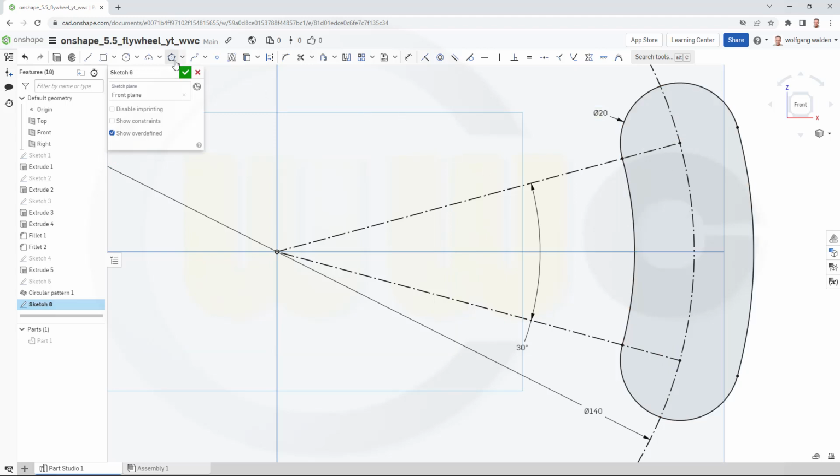Great. Now let's add another circle and you put it right there. Not a circle, sorry. Add a circle right there. Diameter should be 20. Now go for tangency like this here. And now I want to use circles. Diameter should be 10 millimeter. Same over here. 10 millimeter. Now use tangency to align it here. And this circle to that arc. This circle over here. And that circle to this arc.